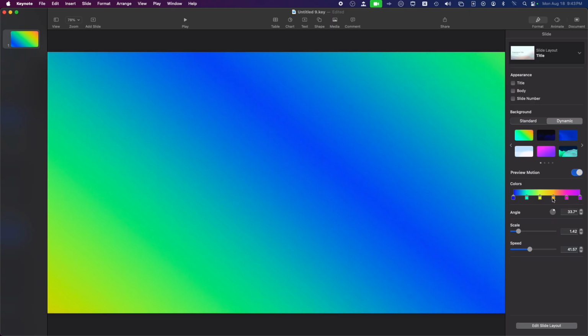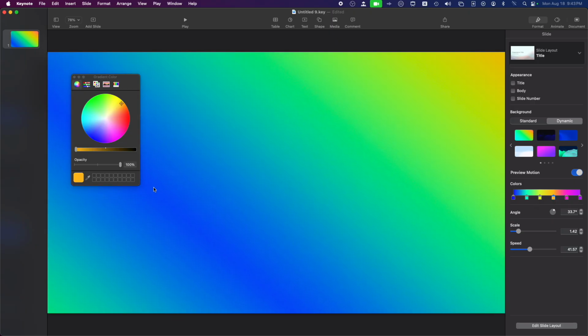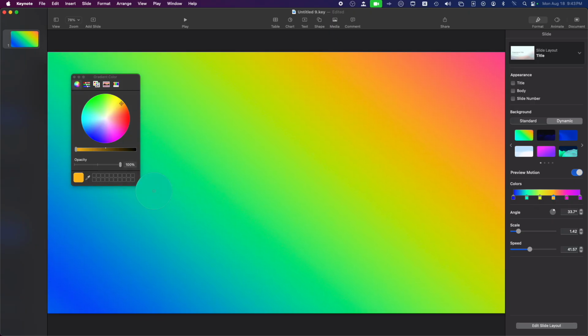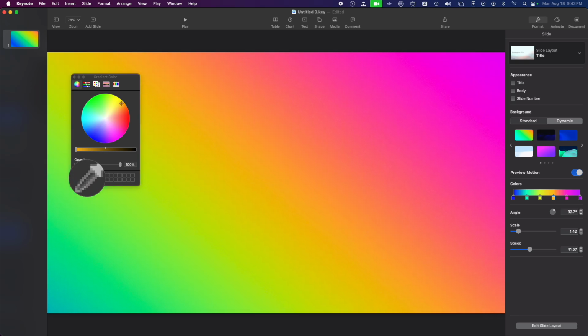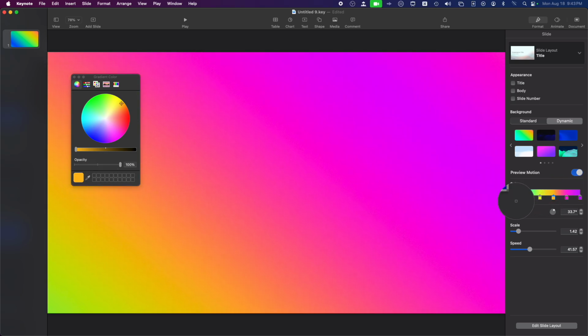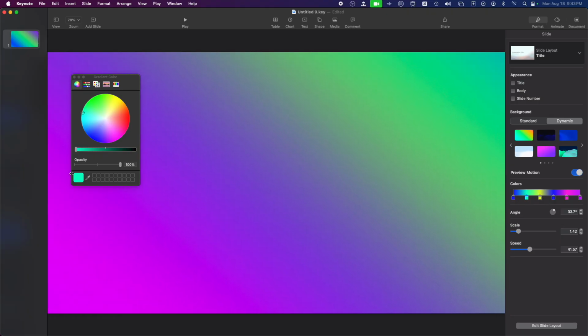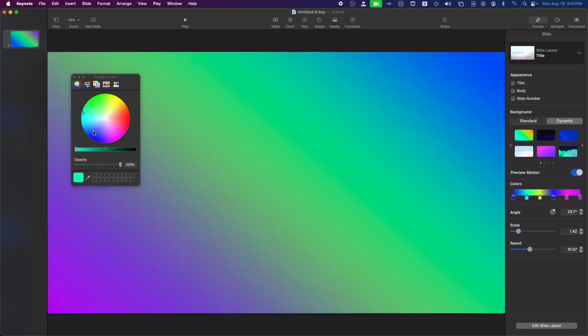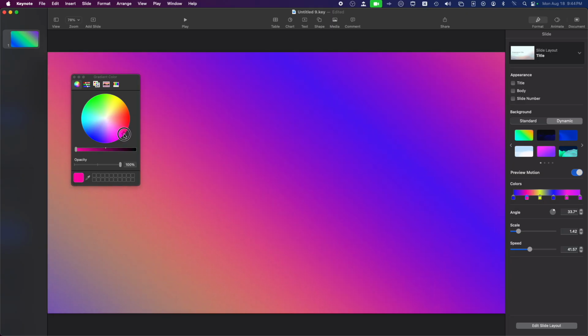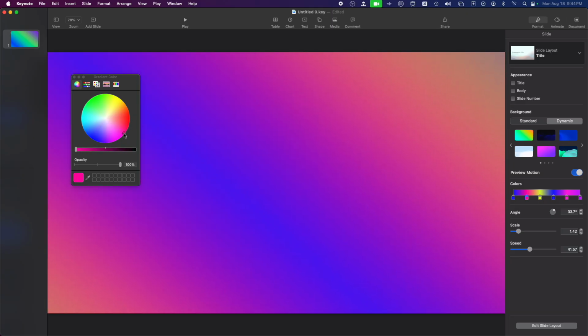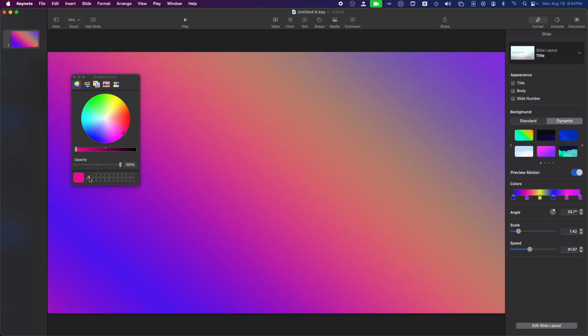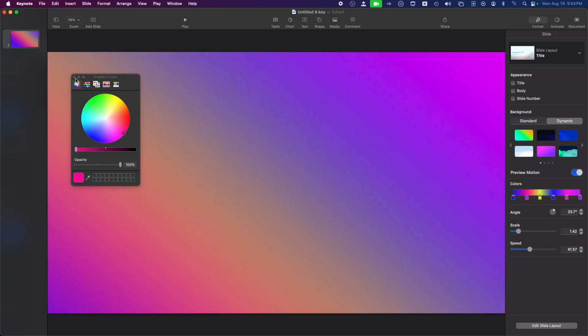Then I went here, and then took the ink drop, the eyedropper. Collect that blue. Then I go here, and then purple, like pinkish.